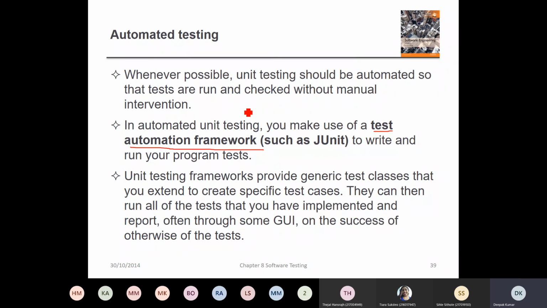So one of these frameworks is called JUnit. The JUnit framework is a popular testing automation framework, which, once you have created your tests, will execute these tests automatically and provide you some sort of output, whether the test was successful or unsuccessful, and report the results as well.